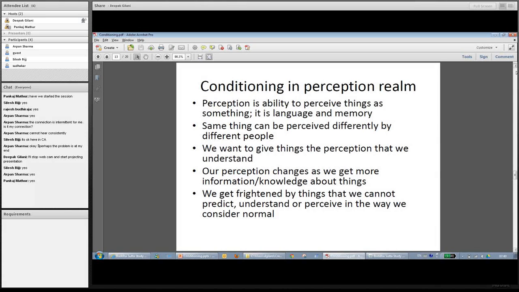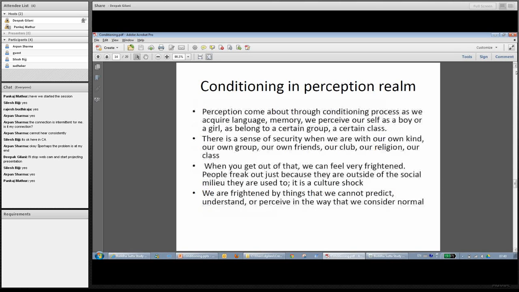And what happens is that with this perception we form a circle around us where we say that this is what we understand and this is what is good for us, and beyond that is what we have not encountered, or something which is unknown to us, and we consider that something as abnormal or a behavior of somebody, because our perception says this is something which I won't do, so this is possibly wrong. So we form our perceptions and react in those perceptions.